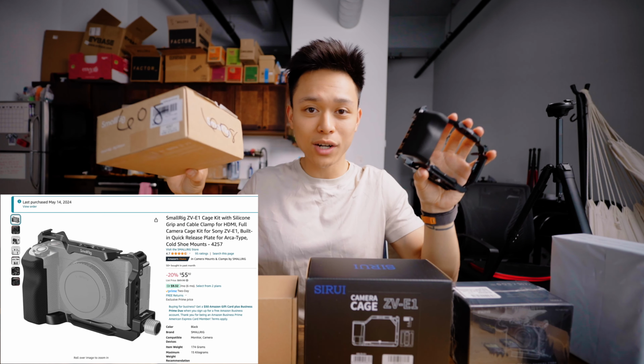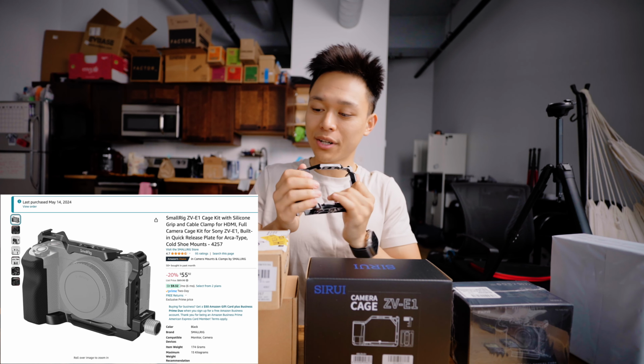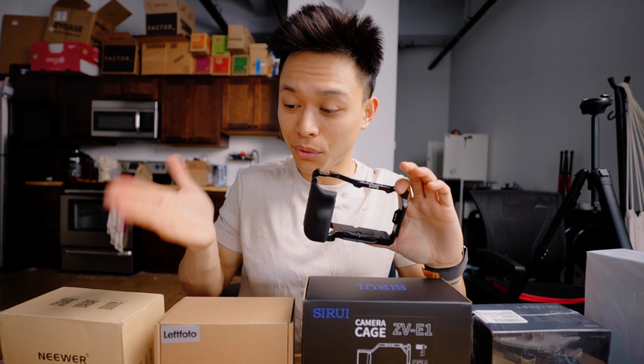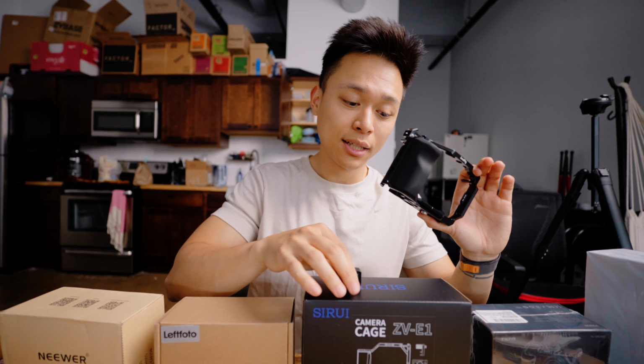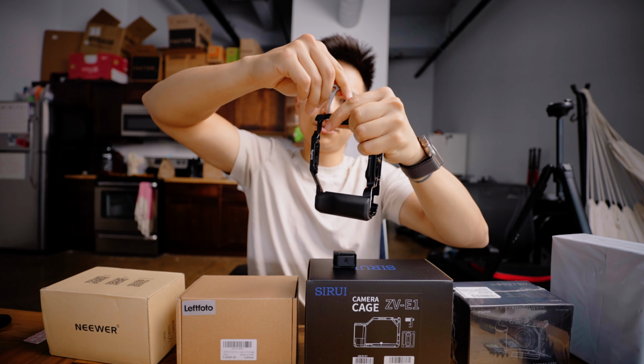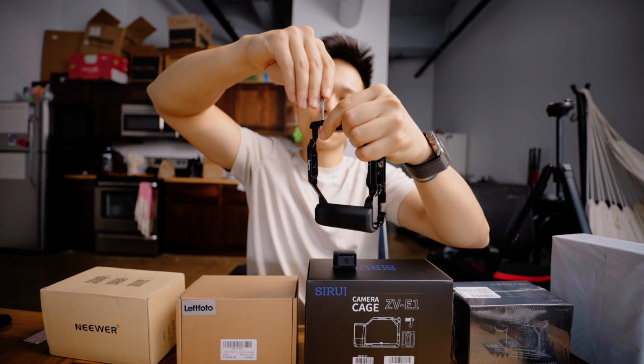First cage we're gonna look at is the SmallRig cage. It's the tried and true. Everybody knows this brand. It's got great reviews, and this cage was obviously created before this adapter came out. So, will it fit? First thing you gotta do is unscrew these locking mechanisms.